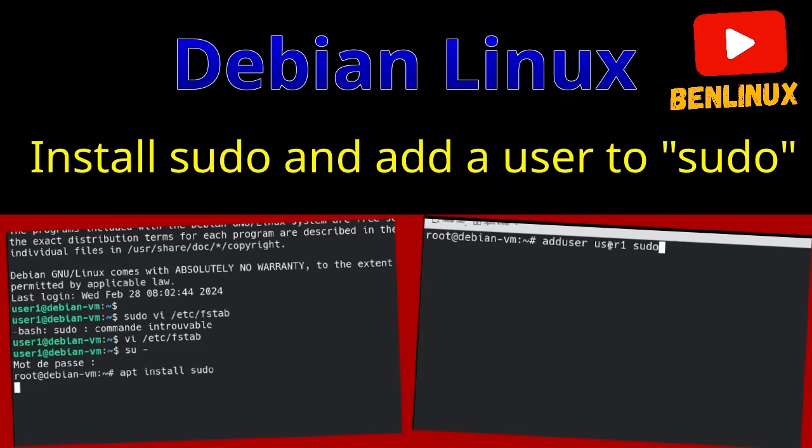But if you normally use Ubuntu, for example, you probably noticed Ubuntu has a different behavior. Normally on an Ubuntu machine, you cannot connect as root and you have to put sudo before a command if you want to execute it with administrator rights. If you use Debian and you want to use sudo too, this video will show you how to configure it, if it is not already configured, depending on the option you chose during the installation.